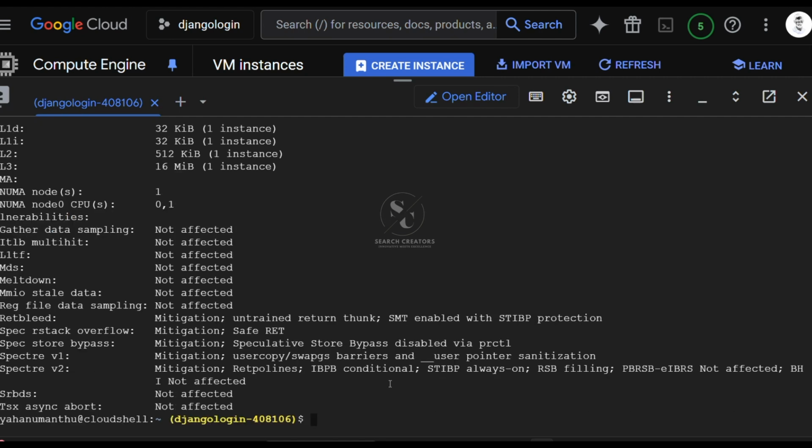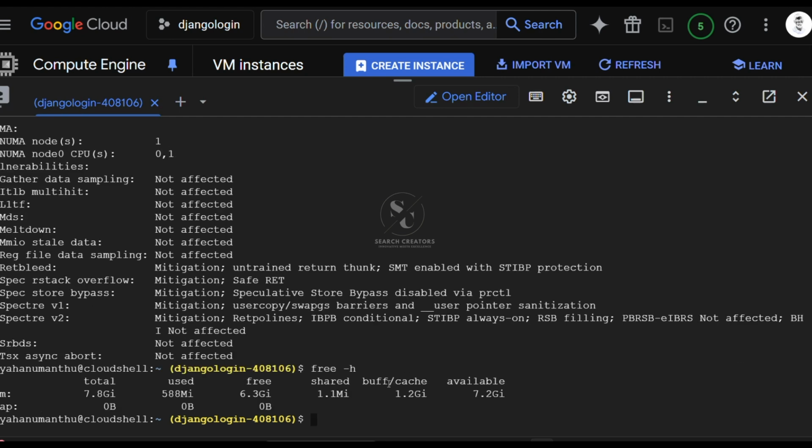After that, the second command is for memory details. The command is free -h. Here free means memory and -h means human readable format. After that, press Enter on your keyboard and it shows memory and swap, two aspects.